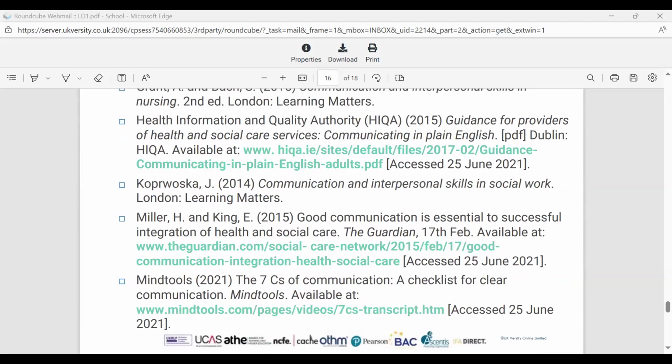Just to give you a summary of learning outcome 1: we've looked at understanding communication approaches used in health and social care, the reasons for communication and why they are so important, and elements of effective communication and what communication is in general. We also looked at verbal communication, such as spoken words, written words and active listening, and non-verbal communication, such as body language, facial expressions, gestures and eye contact.